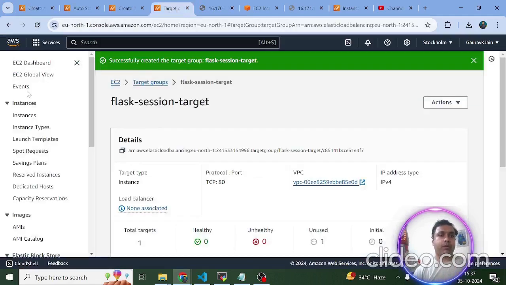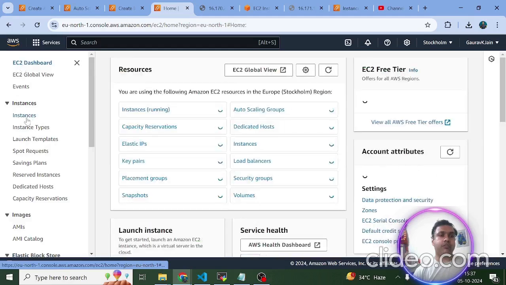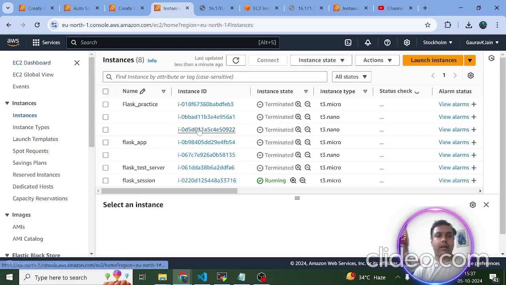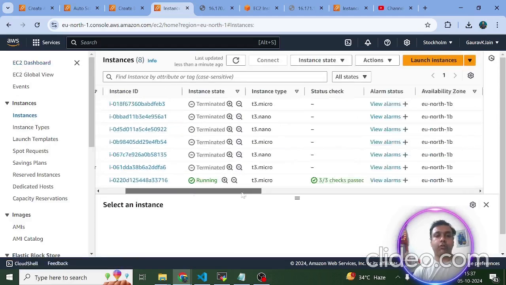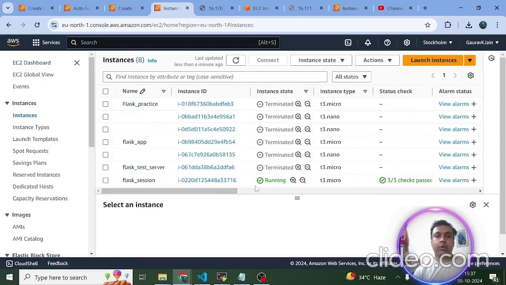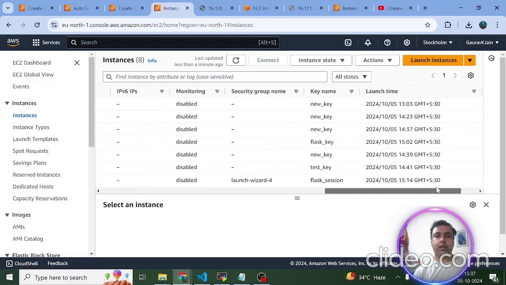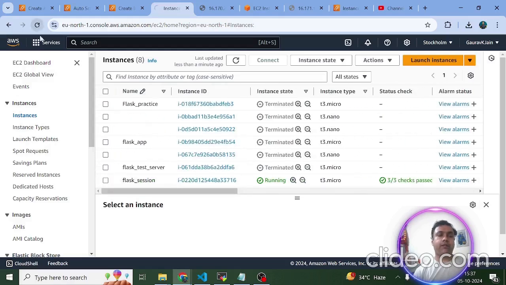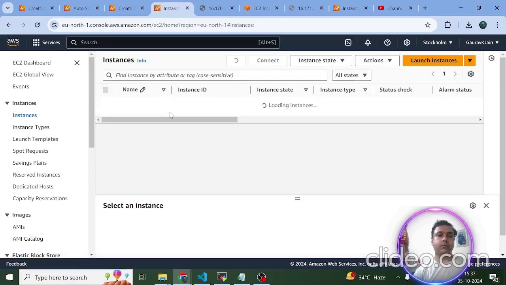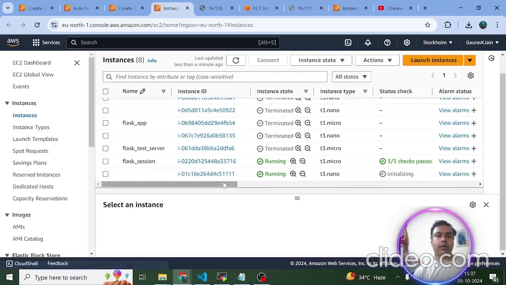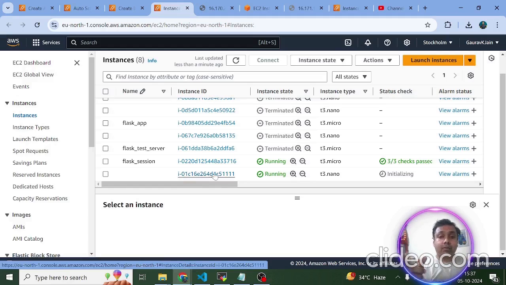Here we have to come on our EC2 dashboard, instances. Now we'll see how many instances are there. So currently there is only one instance running. Okay, as you can see, let me give it a refresh also. Okay, now this second instance has automatically come in. Why has it automatically come in?